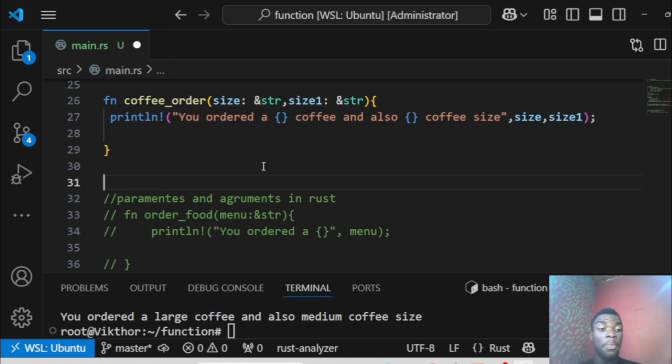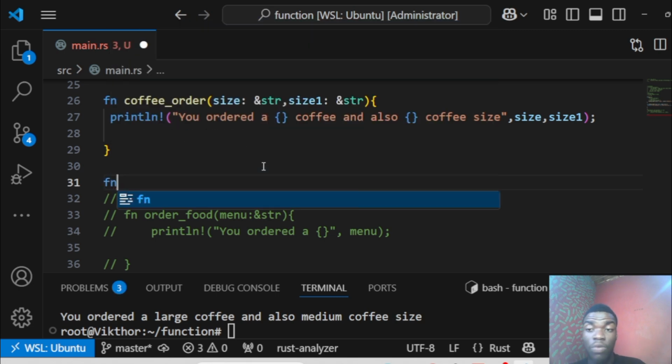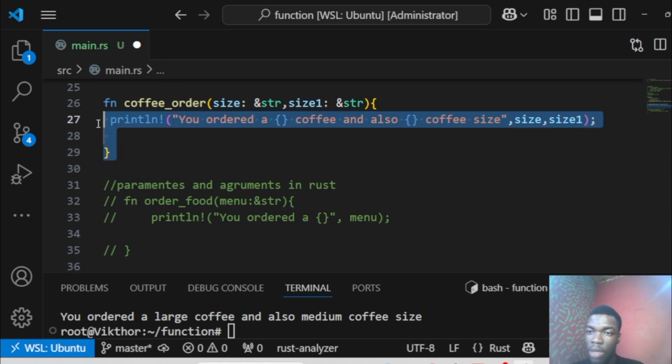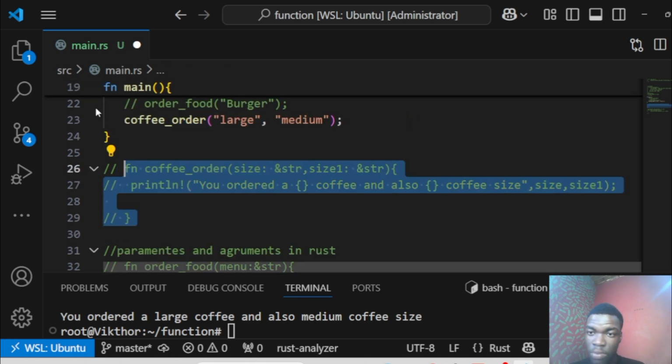Another thing to talk about with parameters is that Rust doesn't actually support default function parameters. Okay, but you can use the Option<T> to handle cases where parameters might be missing. Let me explain what I mean by that. Say fn greet. I think I'll just take this up and comment this out.